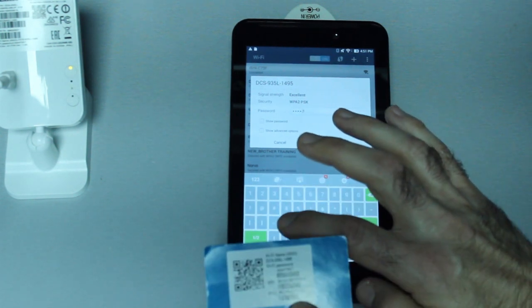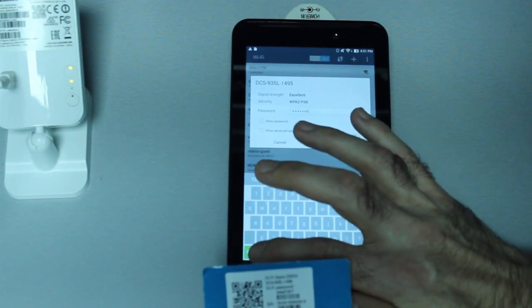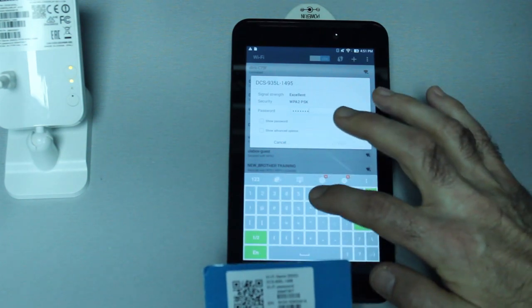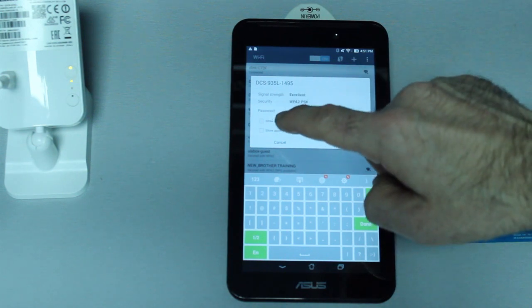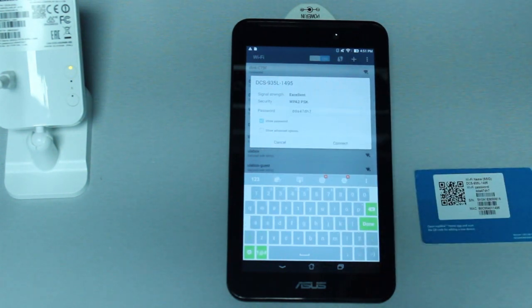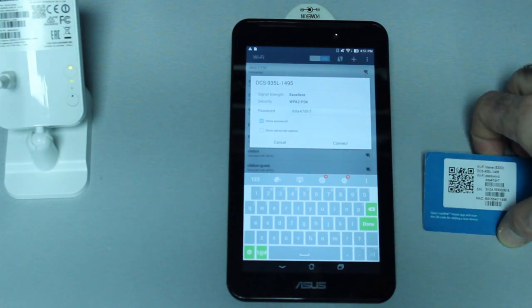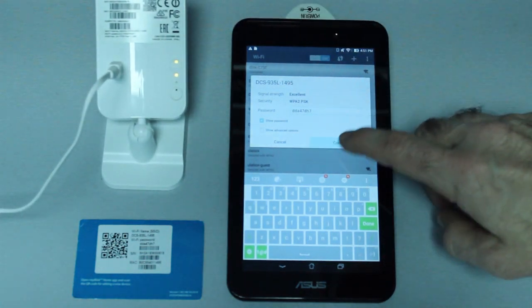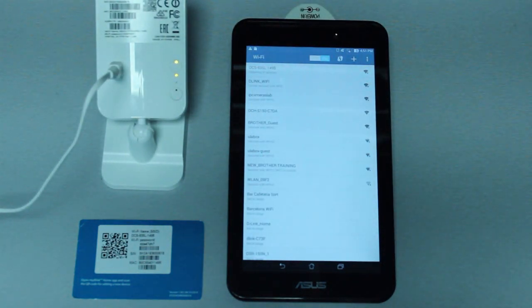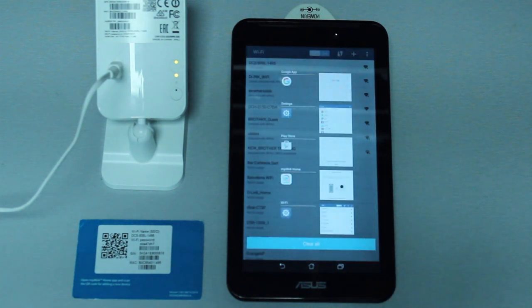Okay, here we go. And if in doubt, if you tap there, show password, if you've got the option on your particular device, tap on it and you can see what you've typed. Okay, so click connect. Just awaiting that. There you go, the camera's now connected. So what you do now is you switch back to the app.